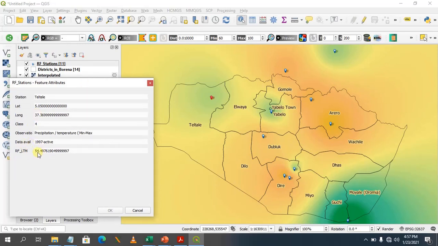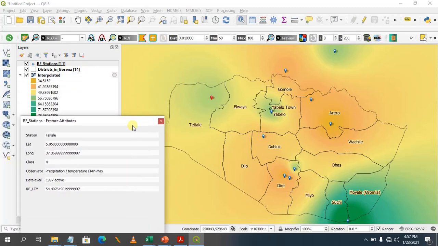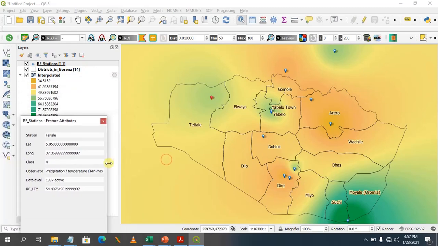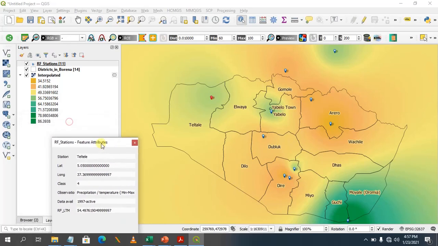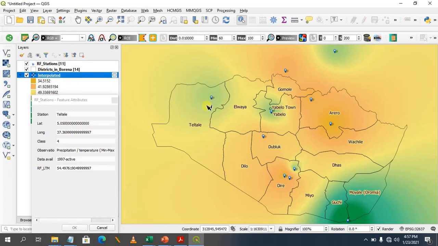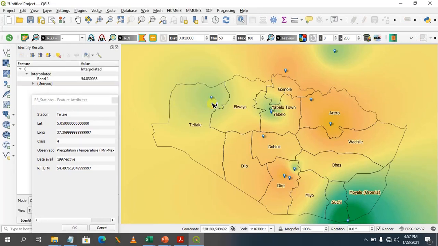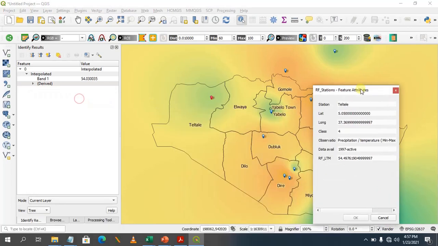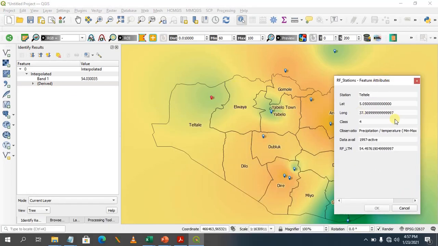It has a rainfall of 54.49. I'll minimize it a little bit and click here. So from 54.49 I have 54.